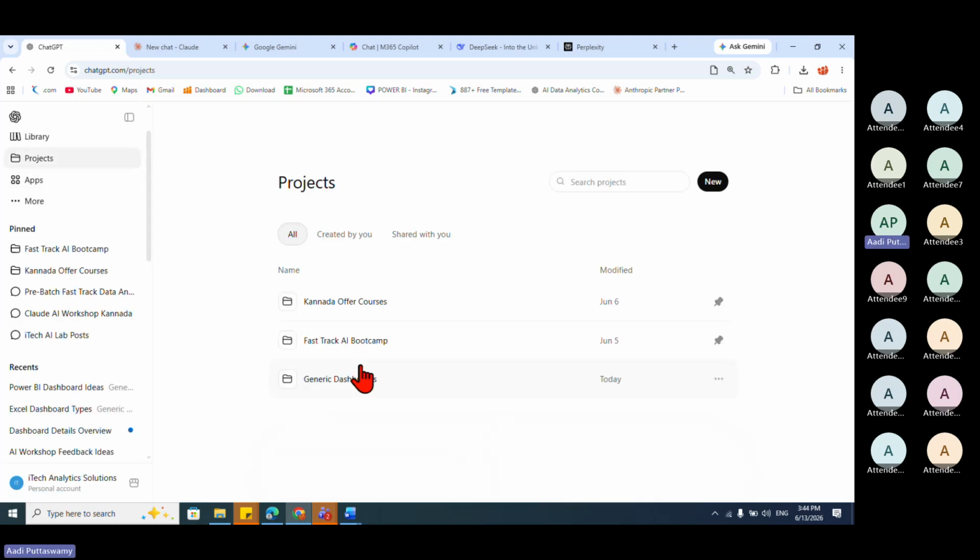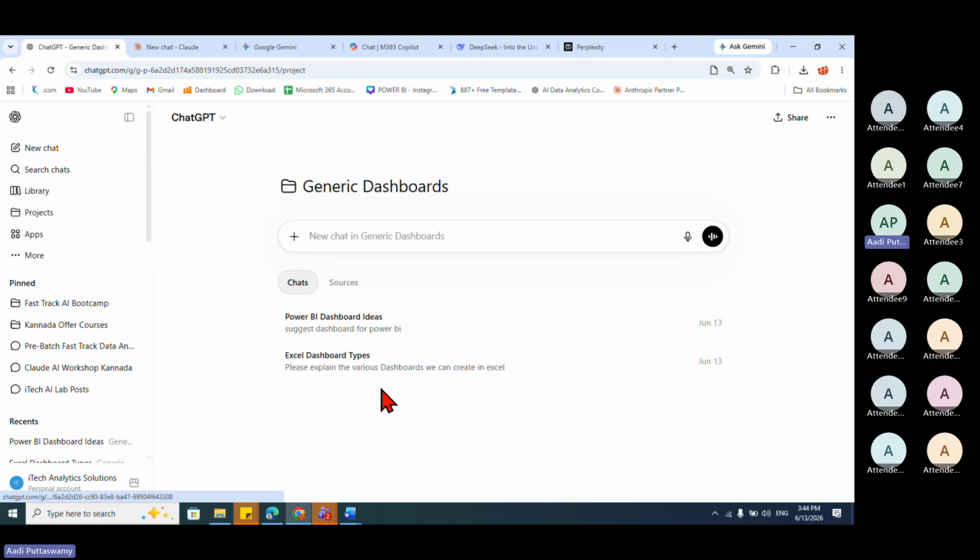Projects are not like that. If you see here, all these can be related. Say, for example, if I take one more prompt here, I can relate it to this particular chat. So that is the advantage. Here, all these are related, so they share the memory. They'll share all the content like that. That's why I'll always recommend people to go for projects.